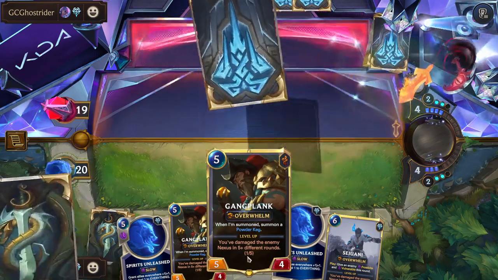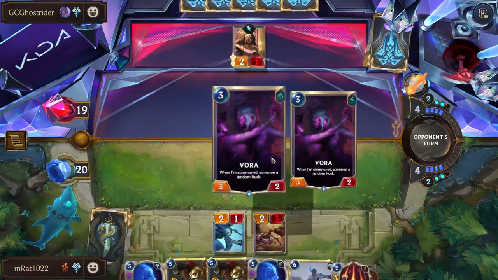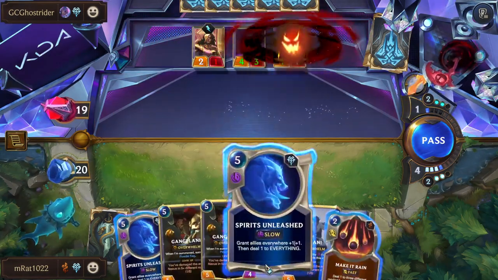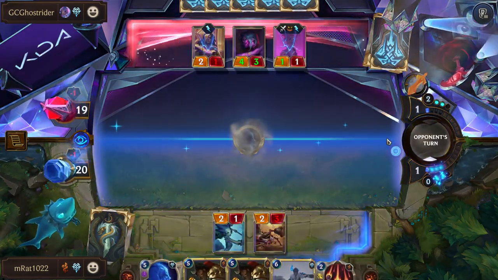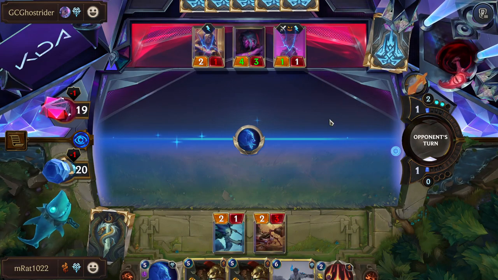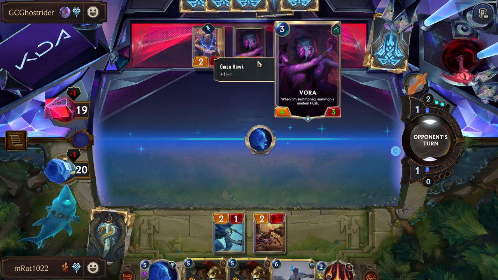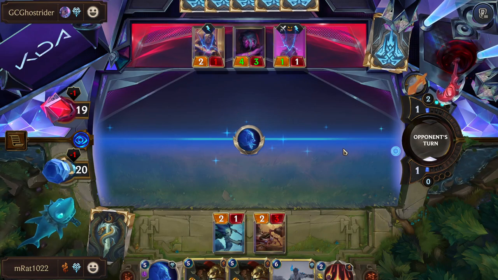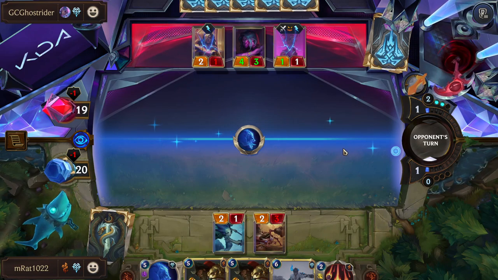Turn 5, we can play Gangplank. I think that seems fine. Yeah, I mean, that seems like a fairly decent trade for us. We get the Husk and Domination. Vora can't attack now. Unless they use a Pump Spell, I suppose. But again, I don't know. I think I'm okay with forcing out a card like that.